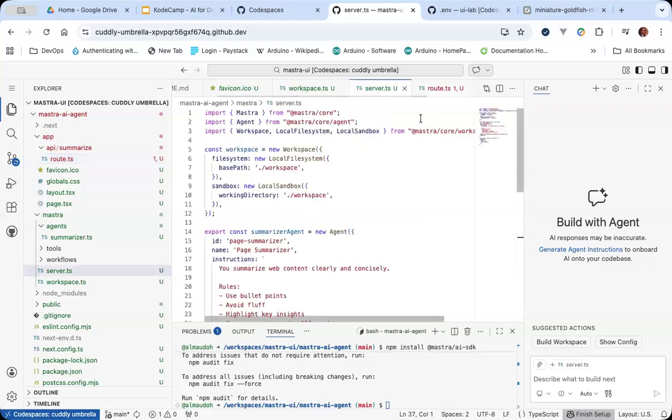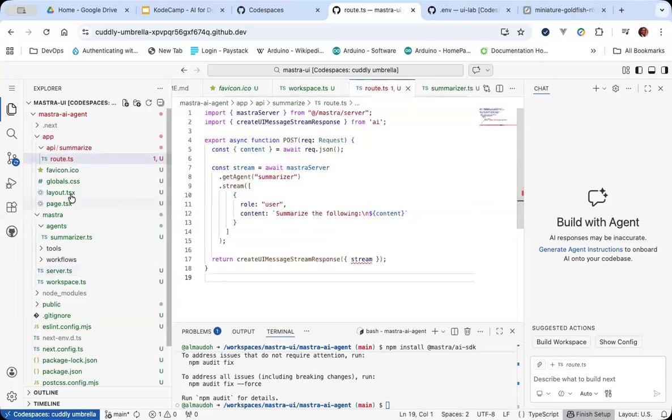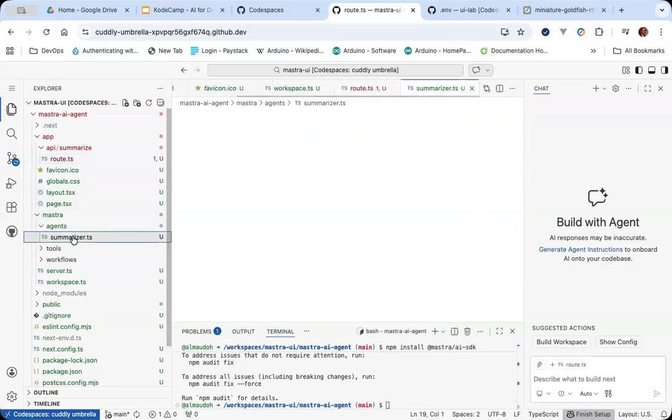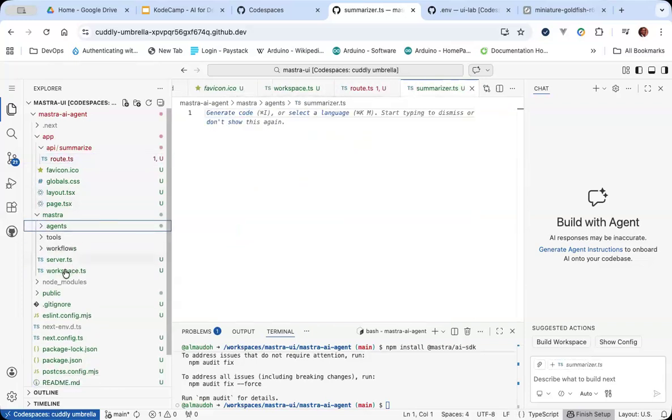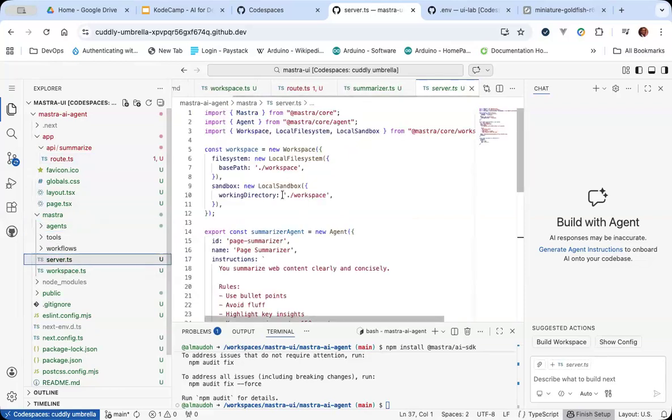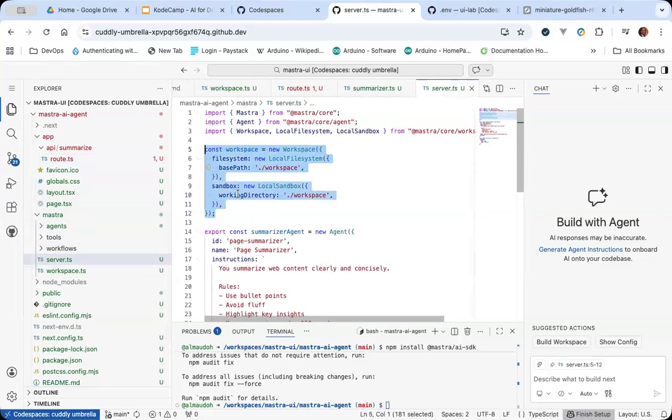But you can see it was very easy for us to create an agent. We created a workspace, and when you are creating a workspace, you specify the working directory. So we have a sandbox and then we have a file system. I'll talk more about this when we come back.